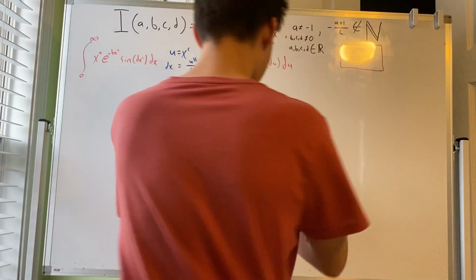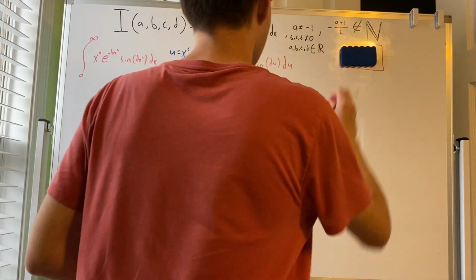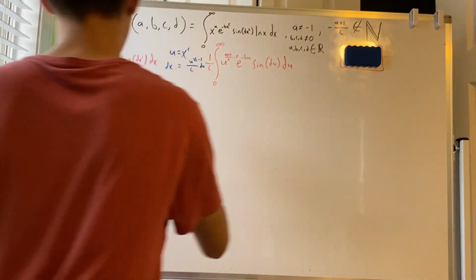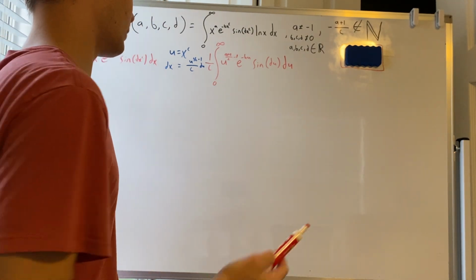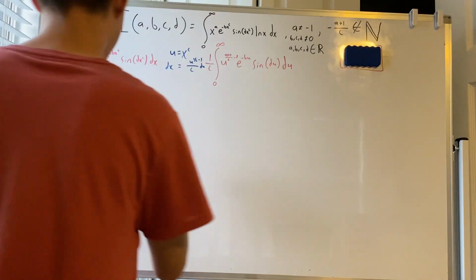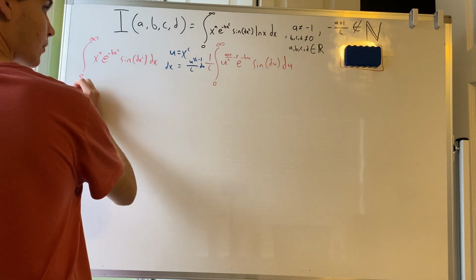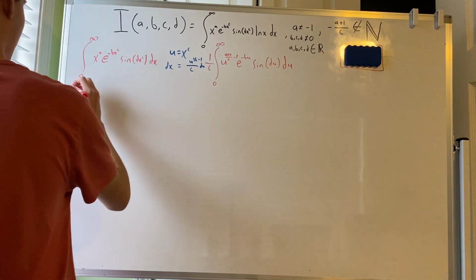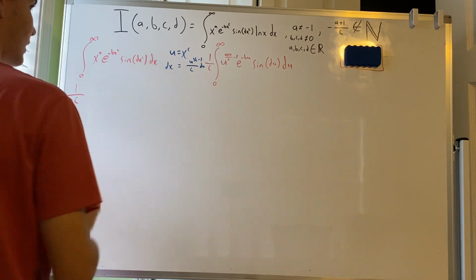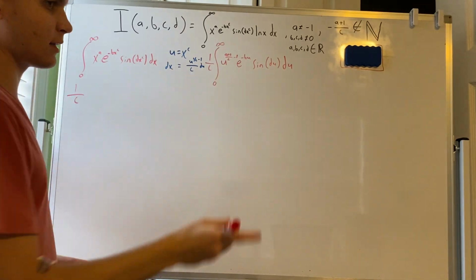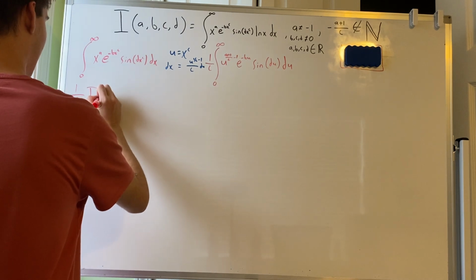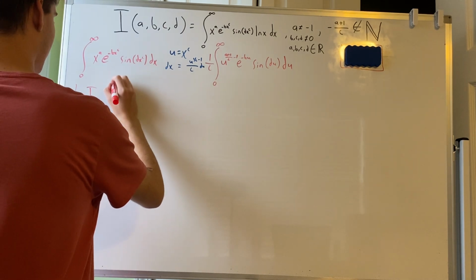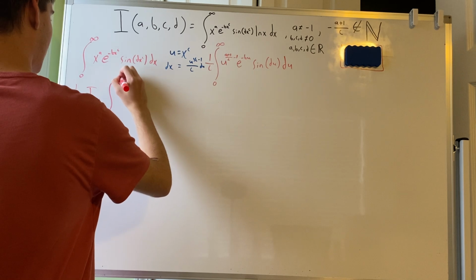We can change this, and the imaginary part is a linear operation, so we can just pull it outside of the integral entirely. But I'm going to keep the 1 over c out front, because it's just a constant. It's not going to change the imaginary part. So we're going to have the imaginary part of the integral from 0 to infinity.